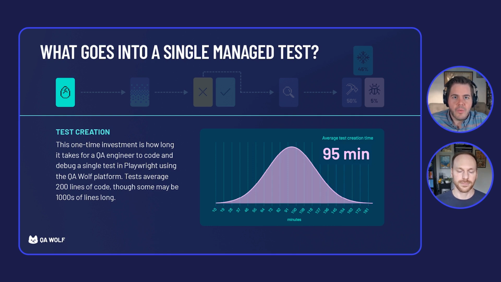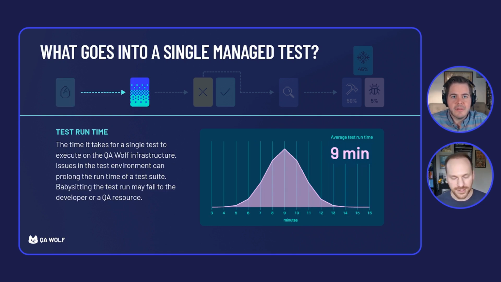All right. Well, Scott, walk us through what's the next step. Yeah, the next step is going to be test runtime. This doesn't really include labor. The only labor that it would include is what we call babysitting test runs. If running your suite takes 10 minutes or 30 minutes, that may not be enough time to context switch and go on to work on something else. So in the meantime, what we've heard is your devs might go play ping pong, or grab coffee, or just wait around for this thing to run. Technically there's a labor cost, but it's almost too hard to track. So what we're going to focus on here is the compute time involved. When you're looking at test runtime, on average, it takes about 9 minutes.